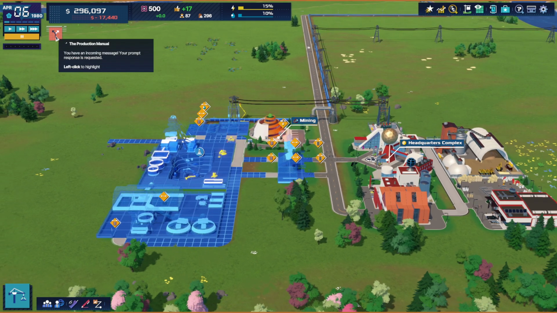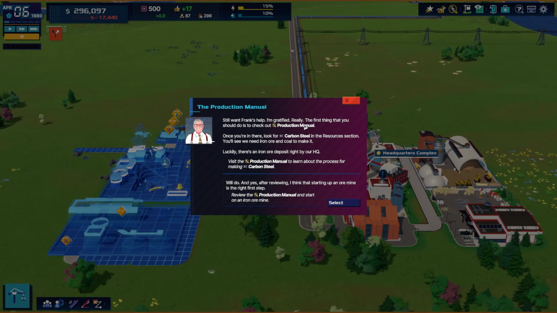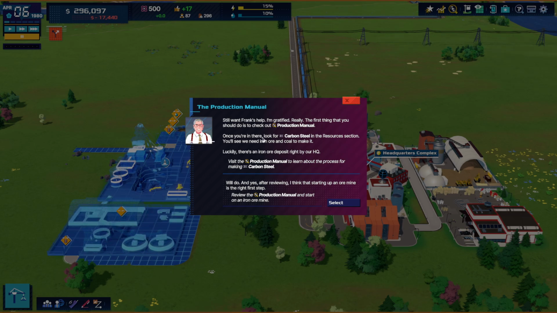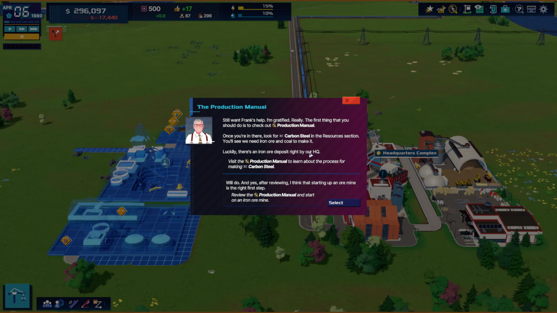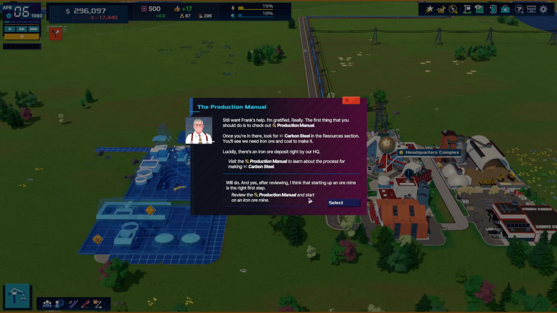Construction complete. And there's the production manual. Really, the first thing that you should do is check the production manual. Once you're in there, look for carbon steel in the resources selection. And you see we need iron ore and coal to make it. Luckily there's an iron ore deposit right by our HQ.